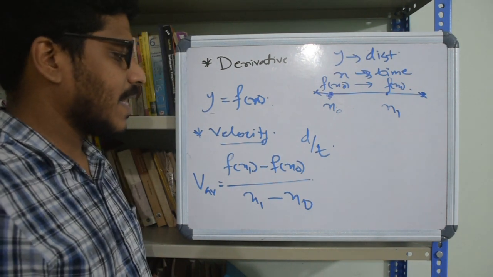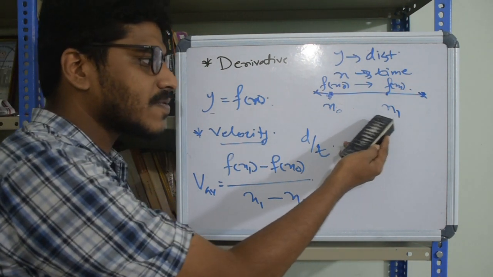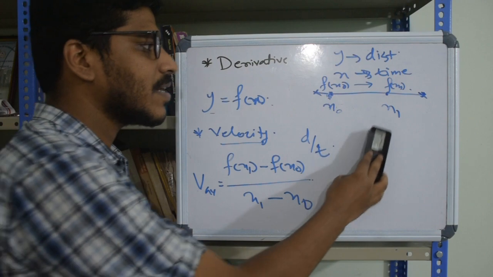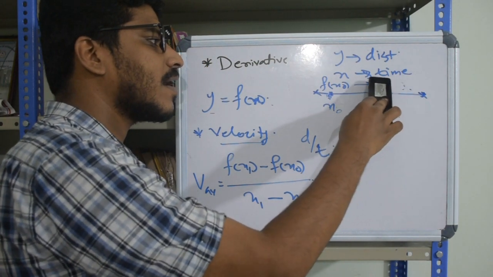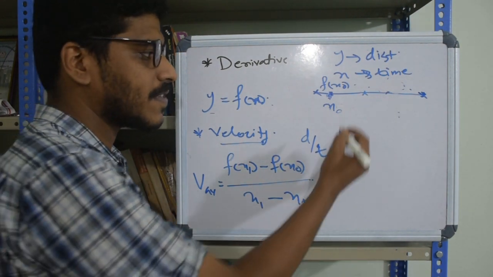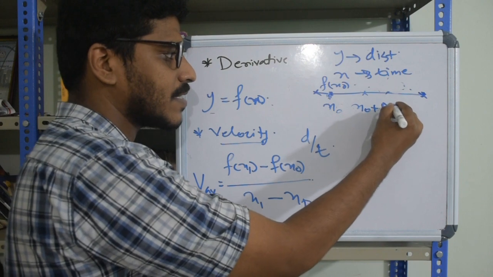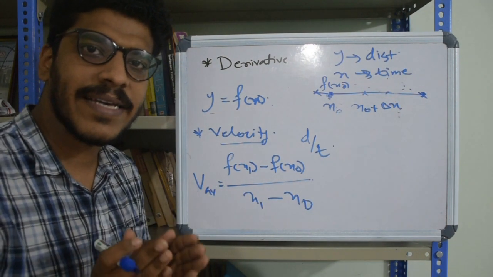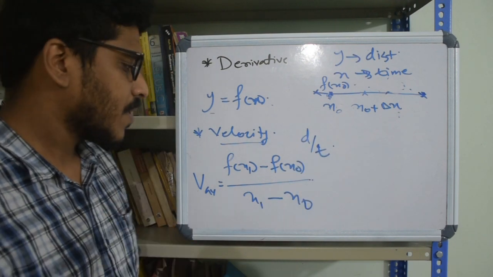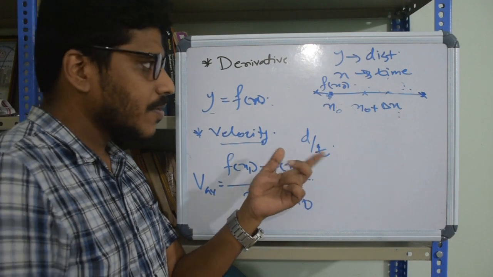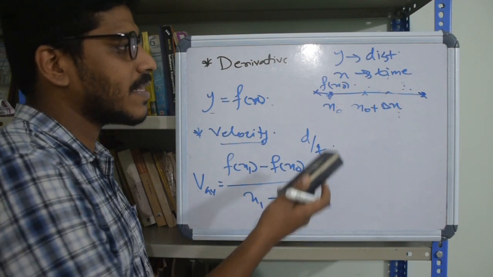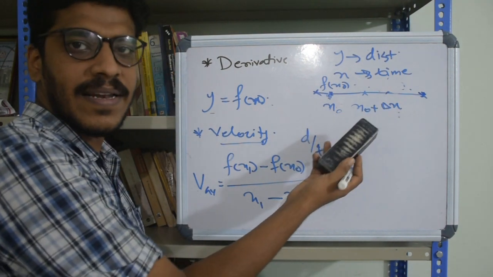Now we make an adjustment that we try to bring x1 closer to x0, in the sense that we are trying to find the average velocity within a very short span of time. Within a very short span of time, to designate that, we will just use x naught plus delta x, and delta x means a very minute small change in the time. Right. So if it is the case, using the same technique as this, can we find the average velocity attained by the bus in this time interval?